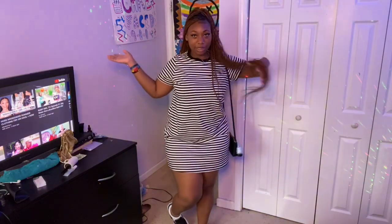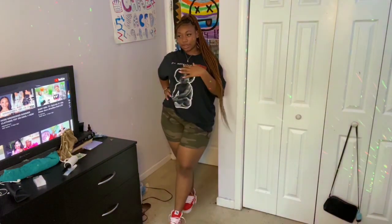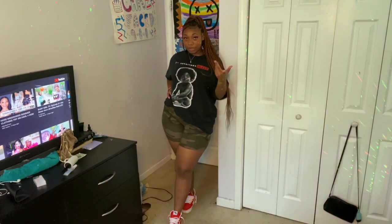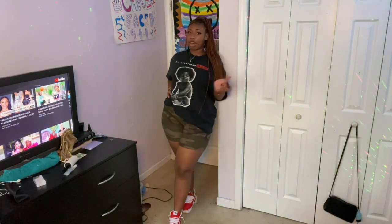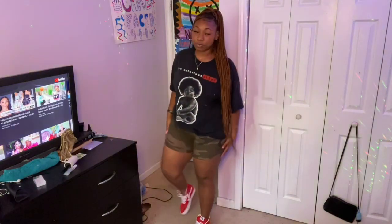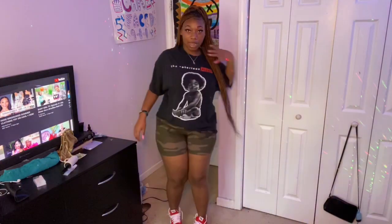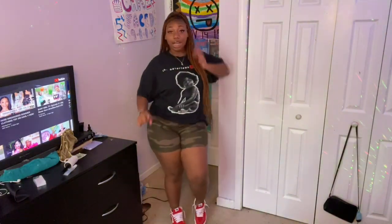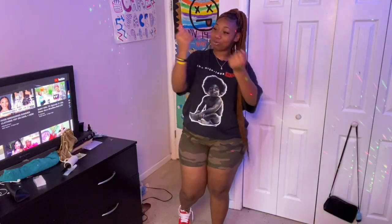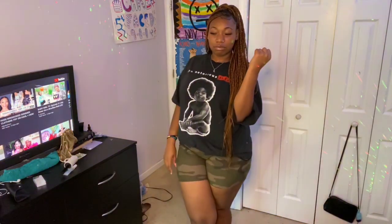This is the next outfit. I got this shirt from the men's section — the best graphic tees really come from the men's section at Walmart. They have a ton of really good graphic tees, you just gotta look a little hard. And then these are some biker shorts I got from the junior section. It's nothing major, just a cute little look. I would pair this with a red purse to bring out a pop of color, but I don't have one.